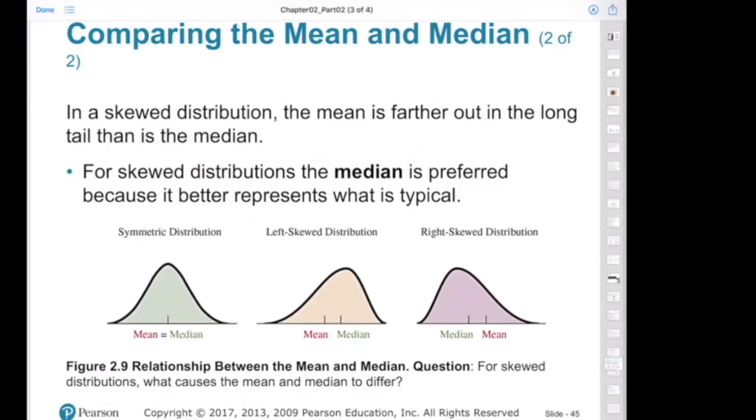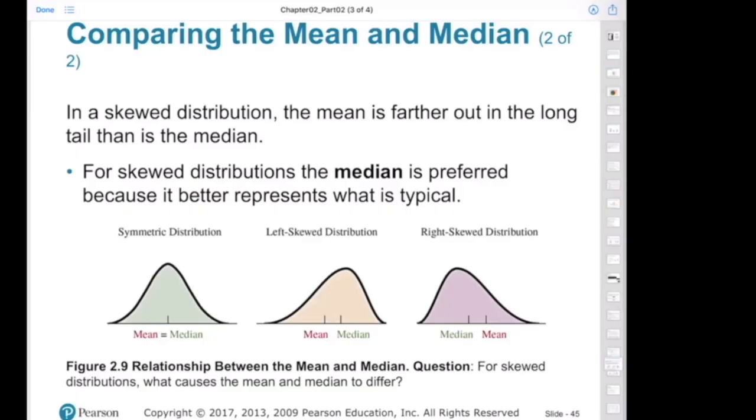As I said, approximately the mean and the median are equal. What does that mean? It doesn't mean they have the same value, just that they are close to each other. But if we have a big difference between the value of the mean and the value of the median, and the mean is less than the median, the distribution is skewed to the left. And the same thing, if the median is less than the mean, as you can see here in the pink chart, the distribution is skewed to the right.